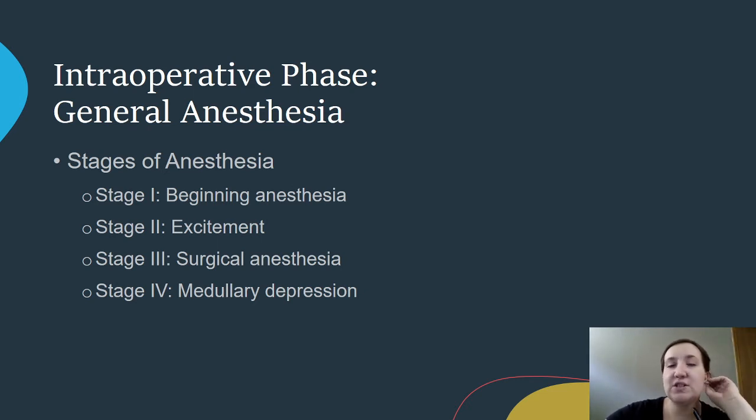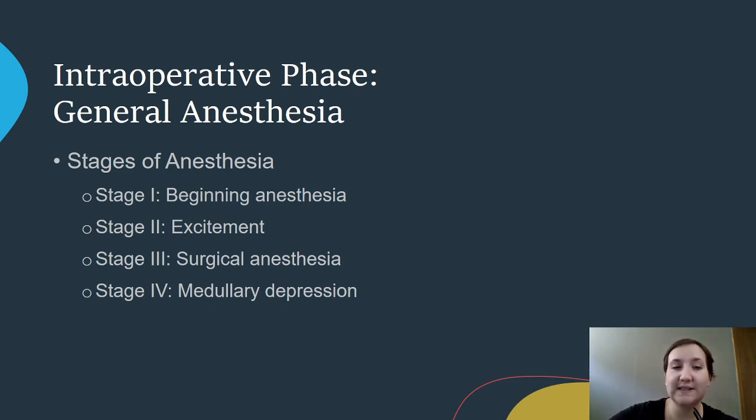So the stages of anesthesia, this you can reference in your Brunner book on or about page 443. It's important that you know what these are, simply because as the patient arouses towards the end of surgery, these stages occur, but they occur again in reverse. It is also important to note that when we give narcotics or neuromuscular blocking agents or relaxants, these stages can occur seamlessly, or it might seem to skip stages as well. And again, we're going to initiate our anesthesia by means of an IV drug, and then we're going to maintain that by inhalation.